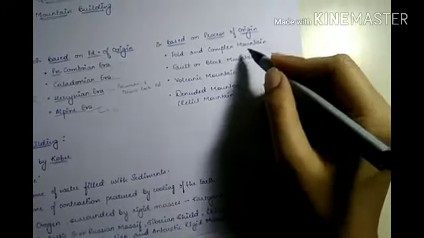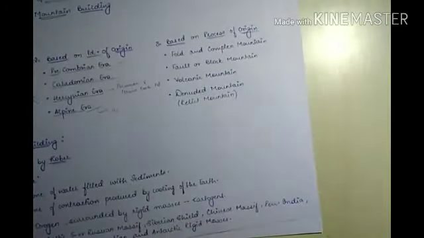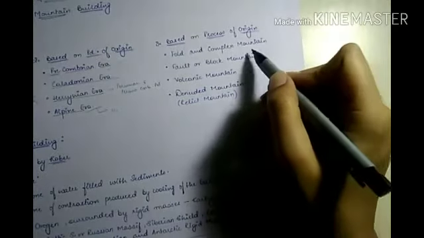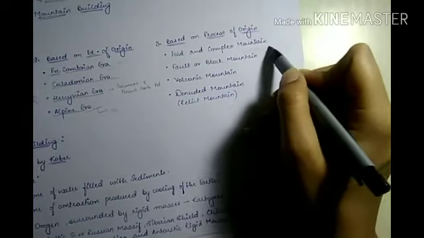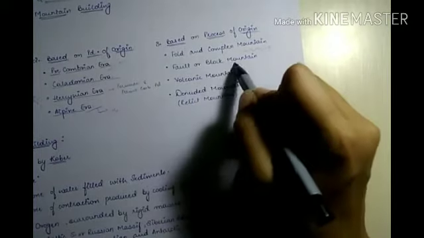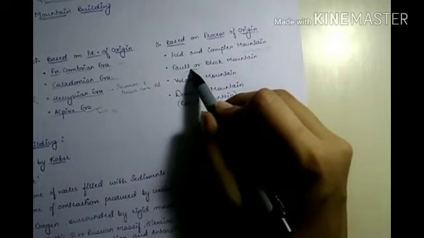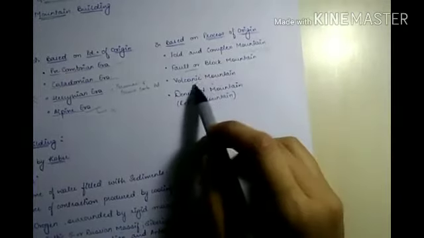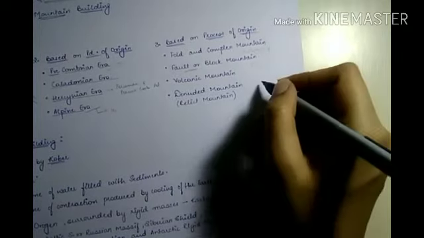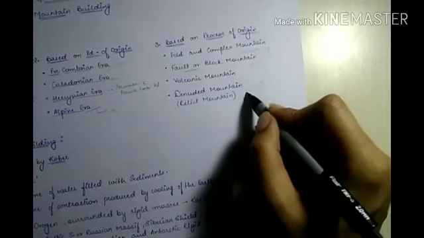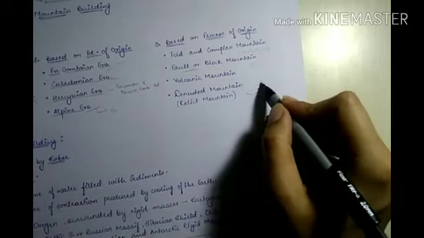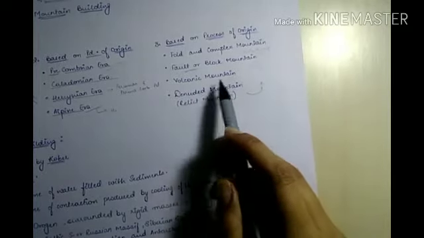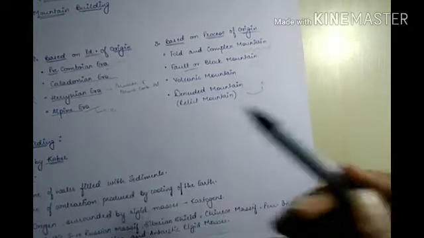We have done folding and faulting in the initial classes. So we have folded mountain systems due to compression. Then we have fault or block mountains. Do you remember the Horst and Graben? That is the thing which comes in fault and block mountains. Next is volcanic mountains. We studied volcanic mountains in the last class only, where I told you that these are mountains formed due to rising up of magma. And the last one is denuded mountains, which at last become relic mountains.